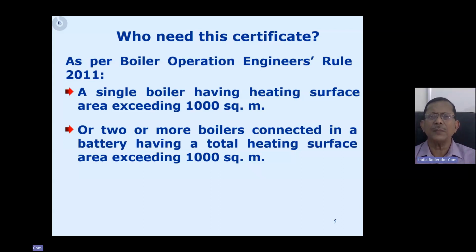connected in battery, what does it mean? That means that all these boilers are basically supplying the steam to a common header. So that is called a battery of boilers. Now, usually you find in any process industries, even as small as the small textile industries or a small pharmaceutical industries, where they are having 2 or 3 numbers of boilers. Some of them are having a capacity of 7-8 tons per hour, right? And they are usually all connected to the same single header. That means it creates a battery of boiler, and if the aggregate total is exceeding 1,000 square meter, then you will require a BOE certified engineer to take charge of that boiler.